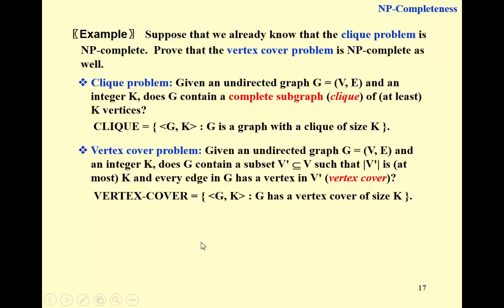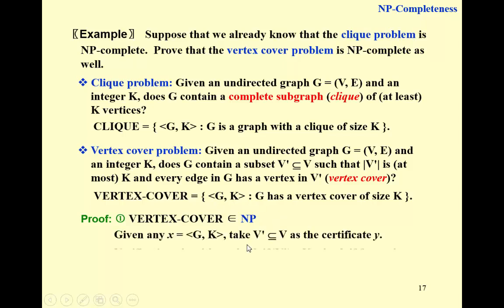So the first thing to do is to prove that this problem is in NP, right? How are we supposed to prove that? Do you still remember the definition of NP in formal language? It means that we need to find a verification algorithm, and that for each instance G and k, we can find a certificate y so that this verification algorithm can verify the answer.